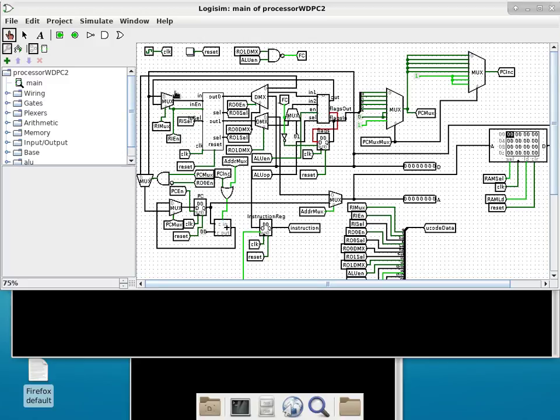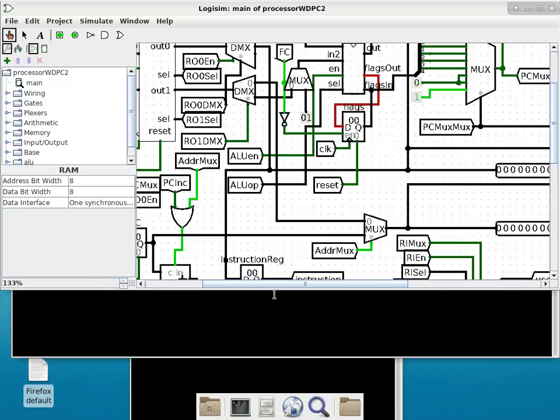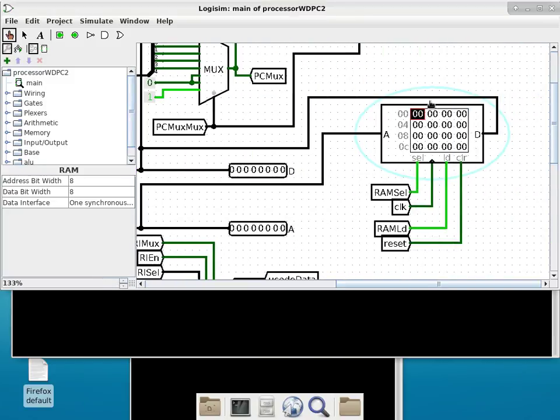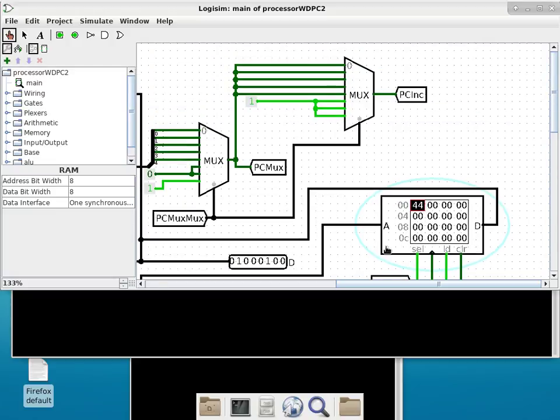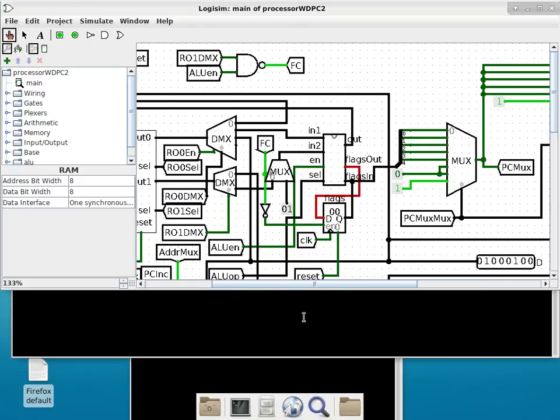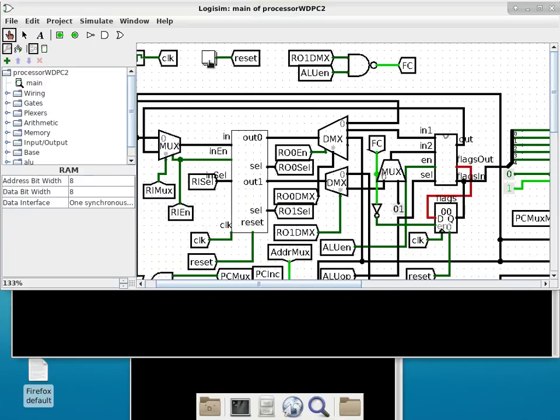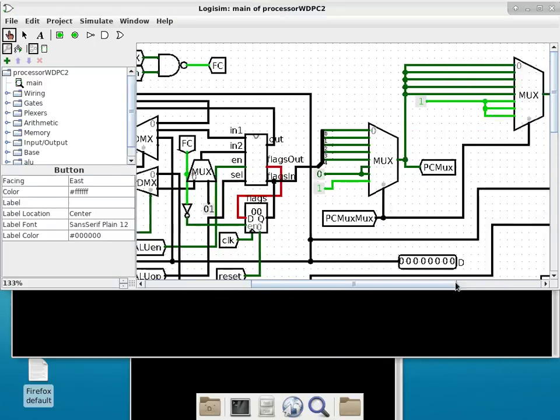So I'm just going to show you how to test the code that I was just talking about, which is also how you study for this class. So you go to the RAM location, and I'm going to zoom in so that you can see what I'm doing. So you would go to the RAM location. 44 is the first byte. Oh, I forgot to reset the whole thing first. Let me reset it first. So you click reset first, which will also reset the RAMs.